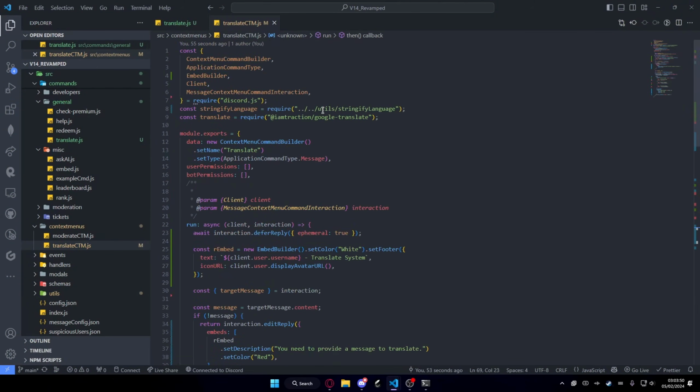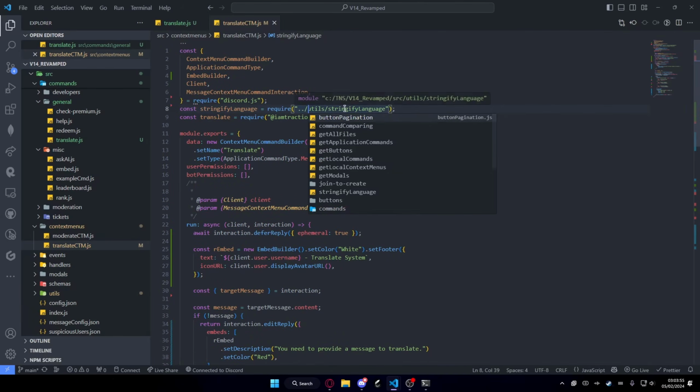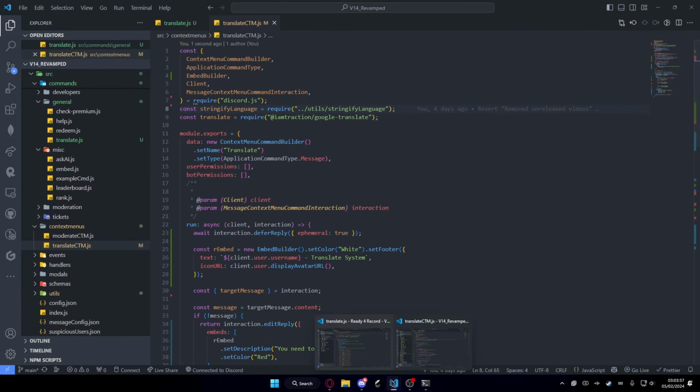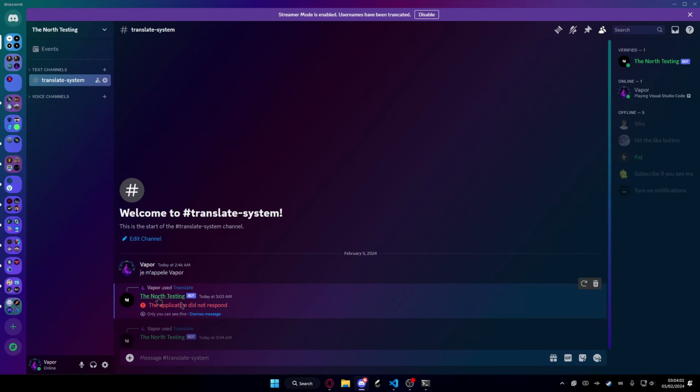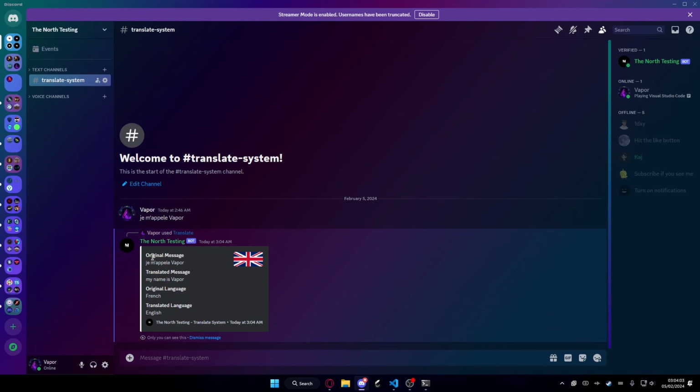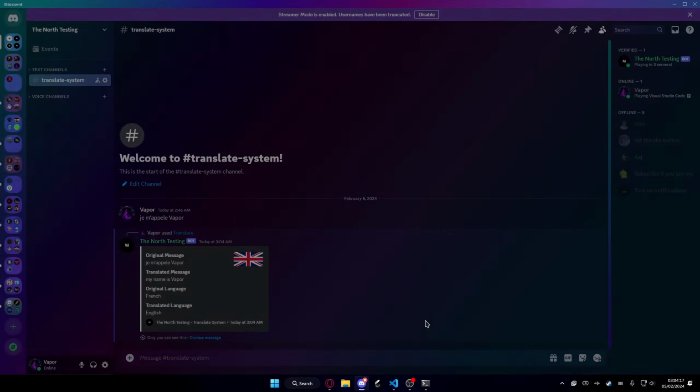And so it appears that we cannot find that because that is going to be one folder back instead of two. So we'll go ahead and try that again, which in this case, it should say Je m'appelle Vapor, and that should go into my name is Vapor. The original language is French, which is correct, and then the translated language will be English. And you have the nice footer with the timestamp and the English flag.